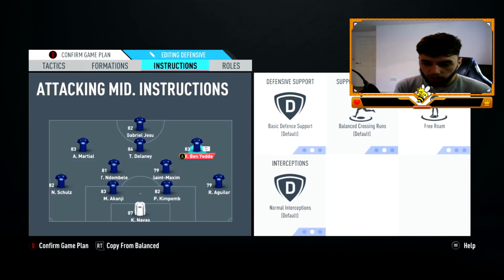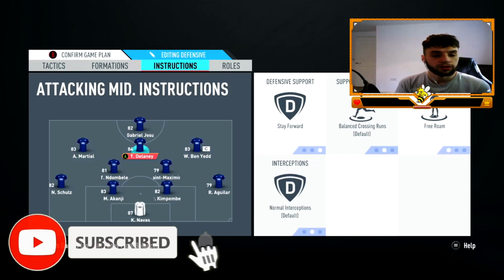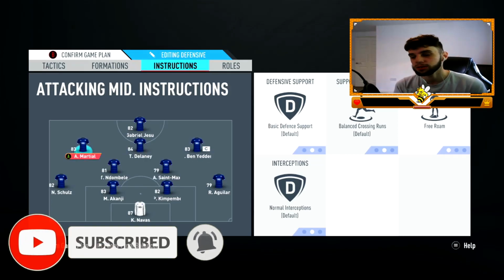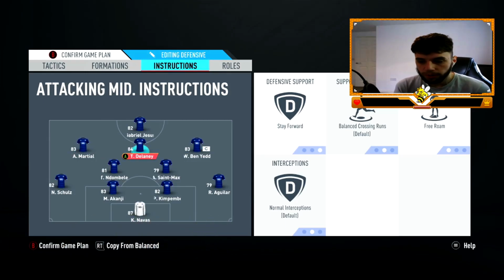Maximum should be right wing, Ben Yedder up top, and actually Ben Yedder CAM, sorry. But anyway, then on your right wing, you basically want to keep... I'm trying something different right now. If you don't want to keep these on free roam, I recommend putting them on balanced. Stay forward last year was a really good thing, but this year I've sort of experimented with it. I didn't get too much enjoyment with stay forward. I like them to get back a little bit and support the wing backs. I'm trying to free roam my front 3.